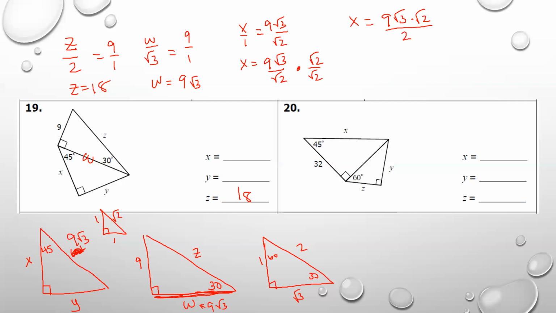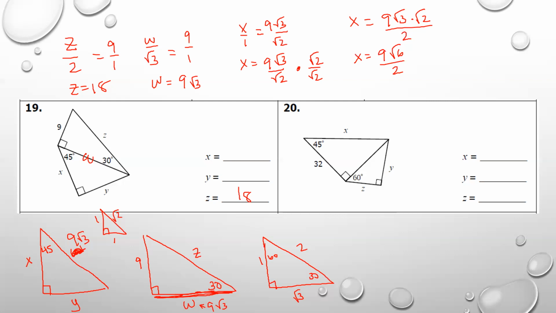Remember, when you multiply radicals, you can multiply what's in the radical. So this becomes 9 root 6 over 2, and that will be my final answer. It is possible that you would have to continue going. Maybe this 9 over 2 would have reduced. Like if this had actually been an 8, you would have said, oh, well, it's 4 root 6. If your radical simplifies, then you would want to simplify that radical.